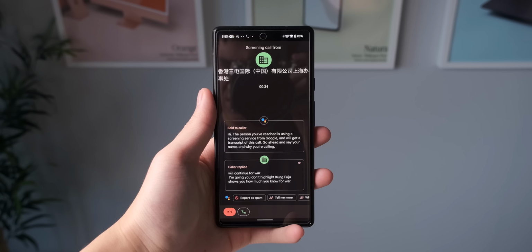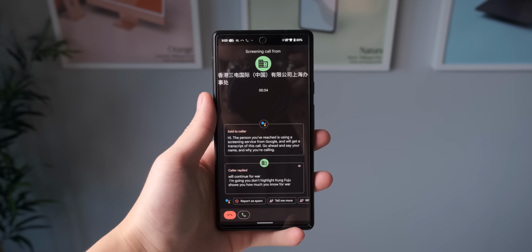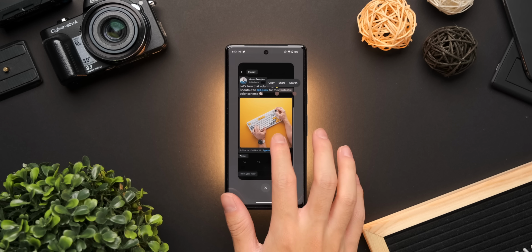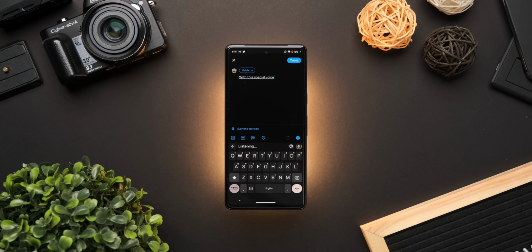Also, with the smart AI in the phone, you get a ton of smart features like call screening, which lets Google Assistant take unknown calls instead and helps you avoid scam calls, the ability to easily copy any text or images from any app, and best of all, an insanely powerful voice dictation feature on the Pixel. With this special voice dictation feature, Google's able to make transcriptions incredibly fast and accurate, and all offline. It can even fix grammar mistakes, do auto punctuation, and even send by voice.